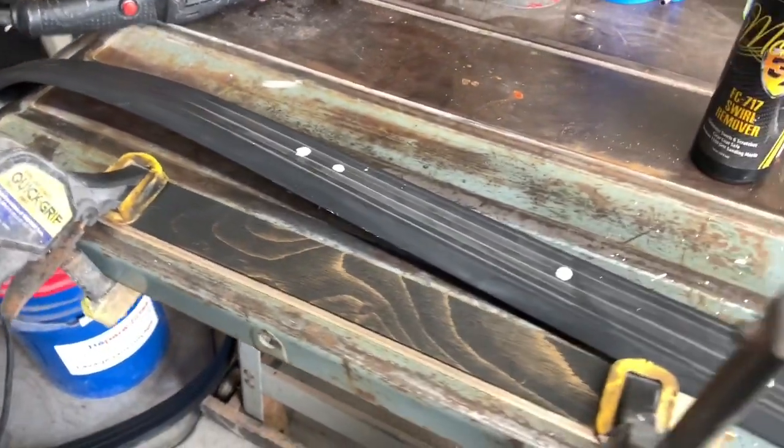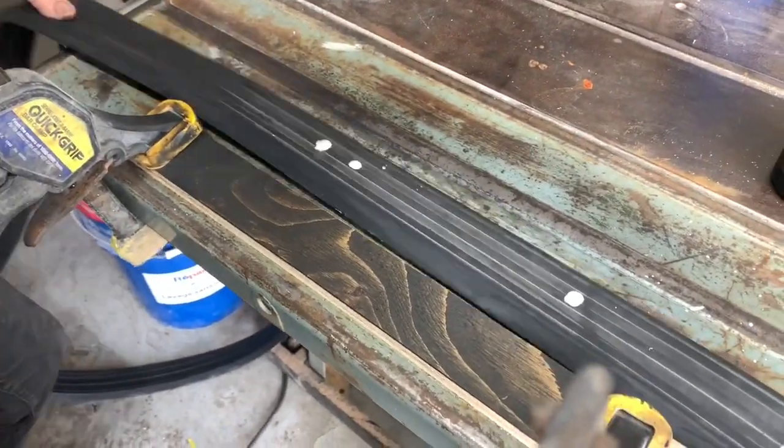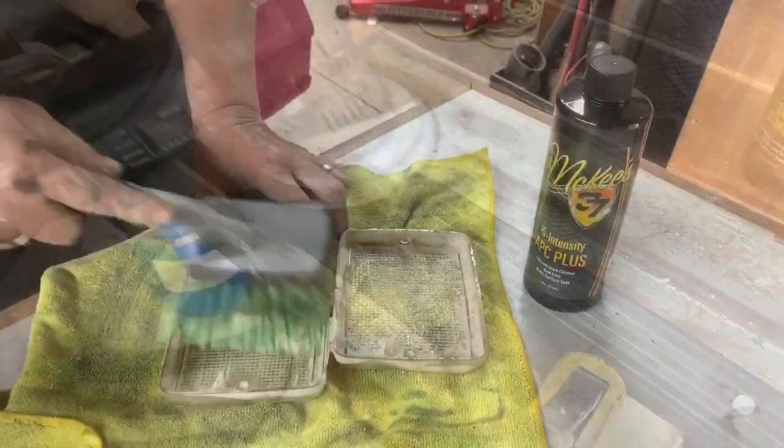It's a solvent-free product, therefore it doesn't make your moldings white.